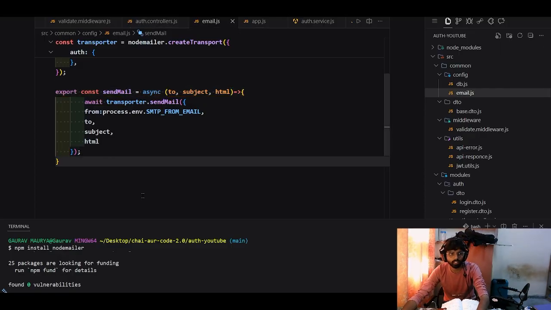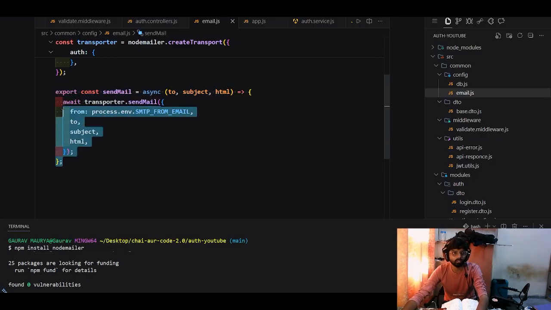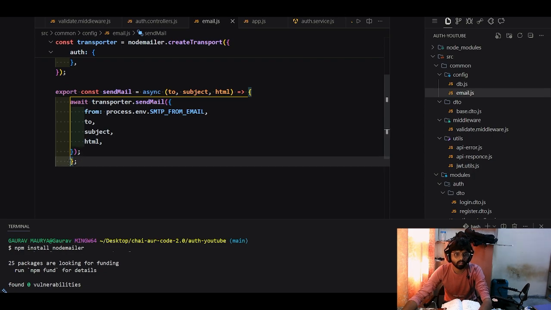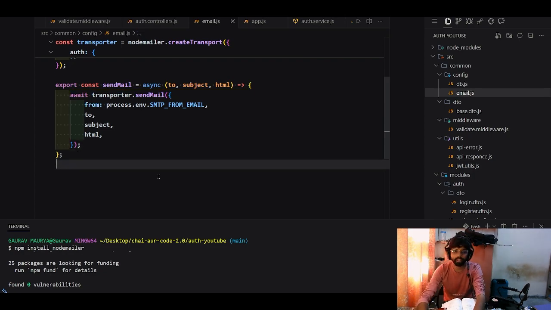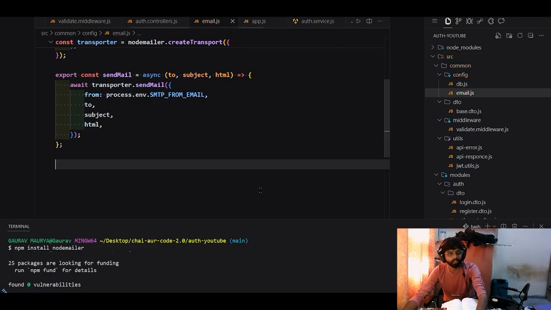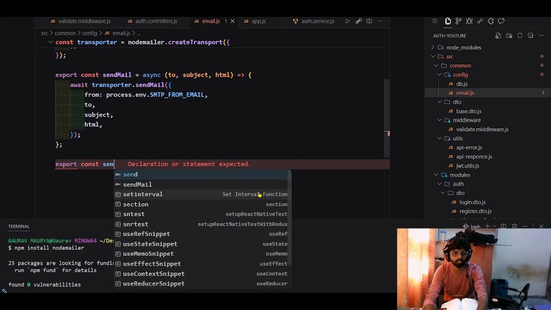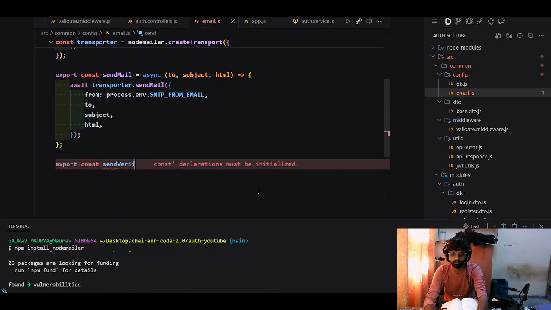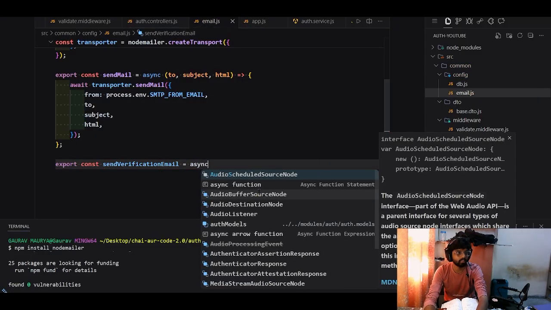Export const sendEmail, and here, now I want to send a verification email. If I want to send the verification email, I will simply create a function: export const sendVerificationEmail, async.